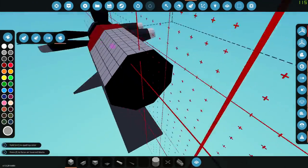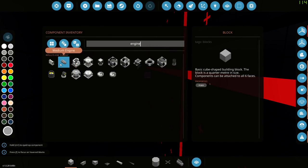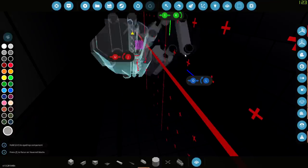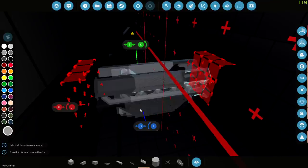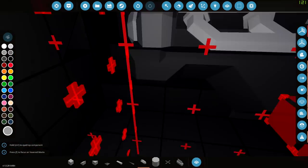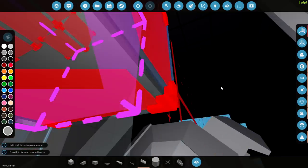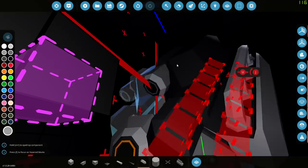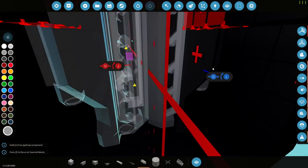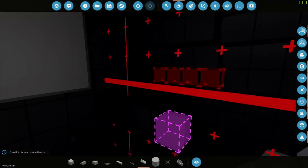Okay, so, with that being said, let's go ahead and pop ourselves an engine in here. So, engine. We are going to be using these small, the medium engines. We could actually put two of these in, probably. They would totally fit. And that might not be a bad idea. We could use one for propulsion and one for actually making power for the front engine. And that actually, to me, makes sense. Yeah, it does. Oh, but we can't fit them. We can't actually fit them in. That's actually kind of annoying. Like, a little bit annoying.